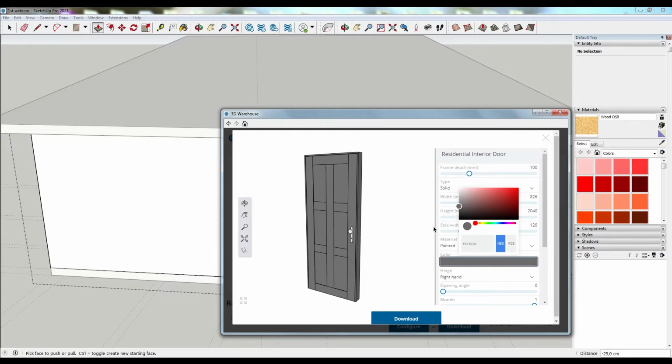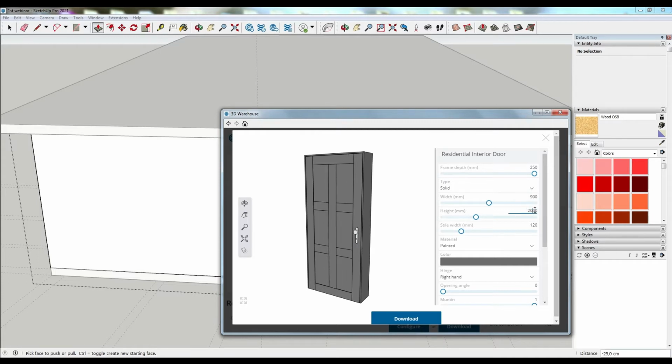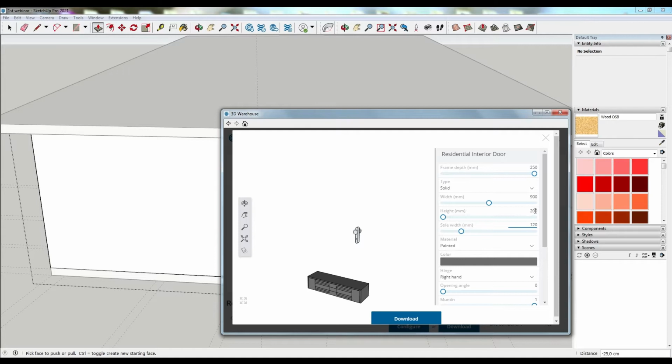The depth is a very important size because it should be aligned with the wall. The other size is standard. By changing any of the parameters, you can see in the window on the left that the door changes with every single typing of a different size or choosing a color.